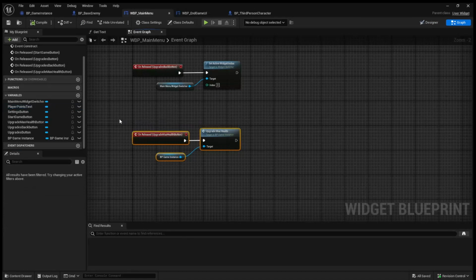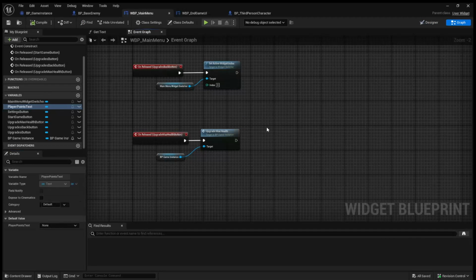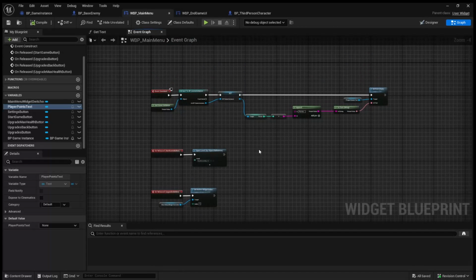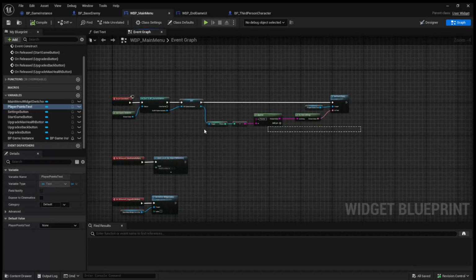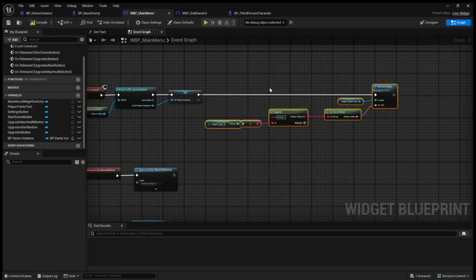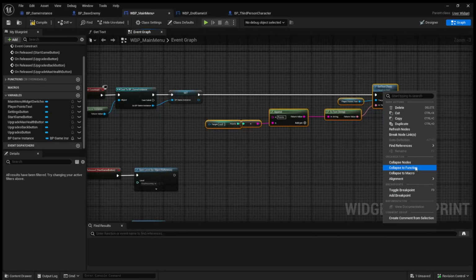So as I mentioned in the last video, to save a bit on performance, we aren't going to use the bind function since it's so easy to just manually call this. What we'll do is go ahead and same thing we did on begin play, or on event construct, I should say. What we're going to go ahead and do is delink this points, and we are going to convert this into a function, or collapse to function.